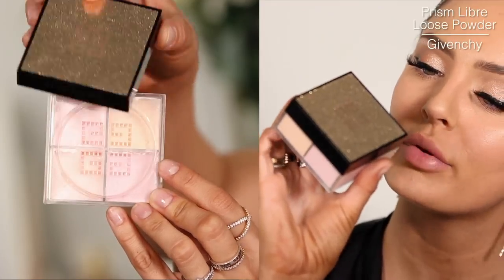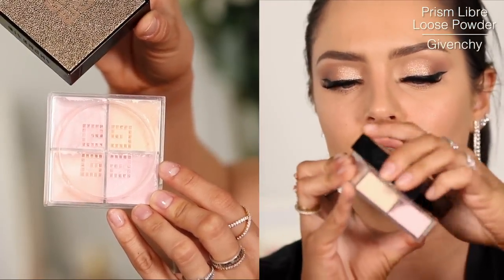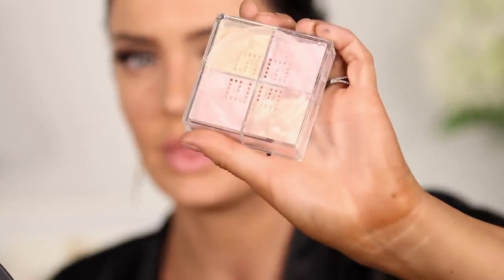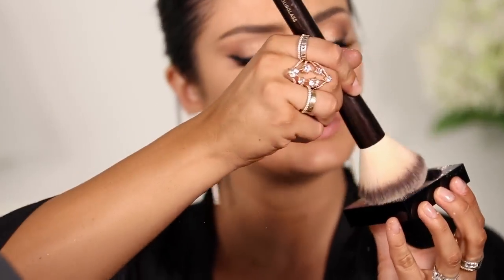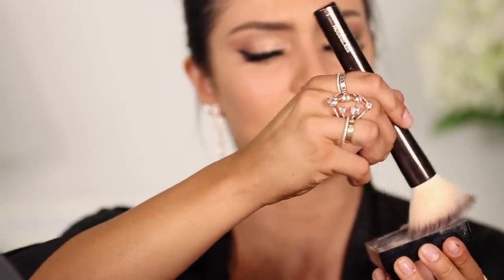Oh, yes. Okay, to powder, I'm gonna take this fancy AF Prism Libre by Givenchy. I've never used it. Ooh, the sticker's still on it. These are so hard to take off, it's not even satisfying. It has the prettiest sieve. Bit messy though, to be honest. It's got a few different colors in there, so you mix them and it makes a mixture of the shades.